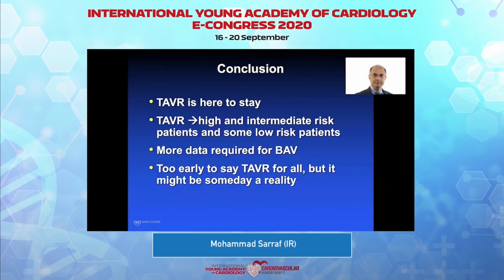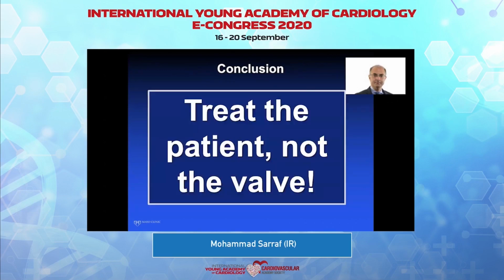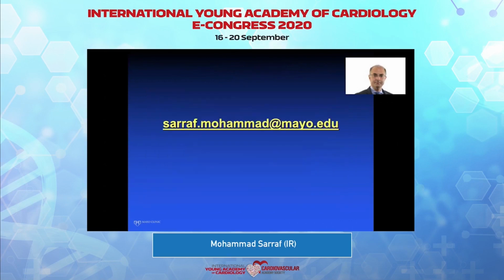So in conclusion, TAVR is definitely a technology that is here to stay. It's clearly advantageous in high and intermediate risk patients and in very carefully selected low risk patients. More data is required for bicuspid aortic valve, and it's too early to say TAVR for all, but it might be someday a reality. So in conclusion, we have to treat the patient, not the valve.